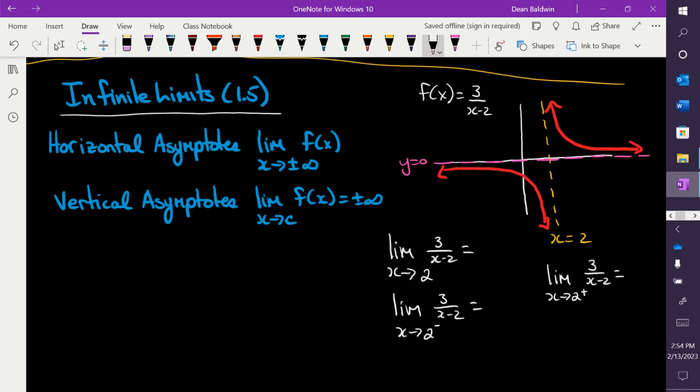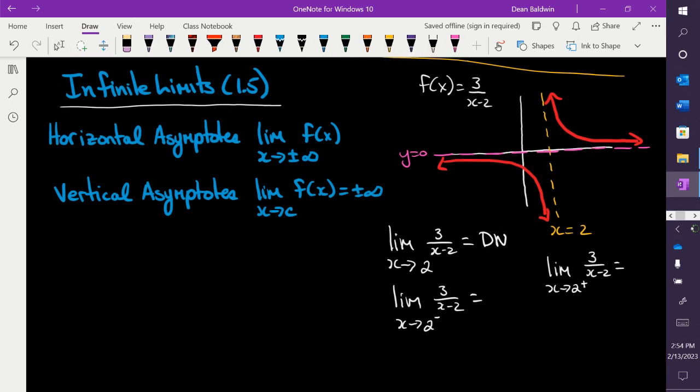What we're going to do right now is when you approach a number and the limit equals infinity. So if you look at this graph, 3 over x minus 2, nothing cancels. It has a vertical asymptote at x is equal to 2. So you would say the limit as x goes to 2 is what? Does not exist. Everybody's uncertain now. Does not exist. But if I said, what is the limit as x goes to 2 from the negative side?